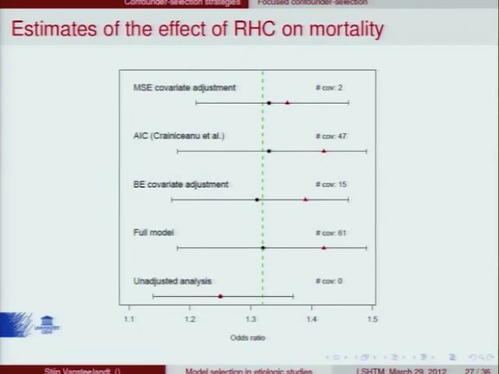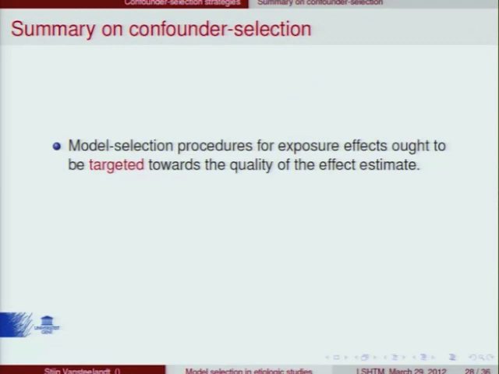So these are basically the kind of results that we obtained. Fitting a full model with all 61 covariates would give us this estimate with a confidence interval. This is what we obtained with the model that gave us the lowest mean squared error. This is what we found with a standard backward elimination strategy. You can see that the interval is a bit tighter compared to the full model. Although personally, in this application, I might feel more comfortable reporting the full model analysis, because what this confidence interval does not take into account is the additional uncertainty created by the model selection process. And this is a topic of further research, how to deal with that.